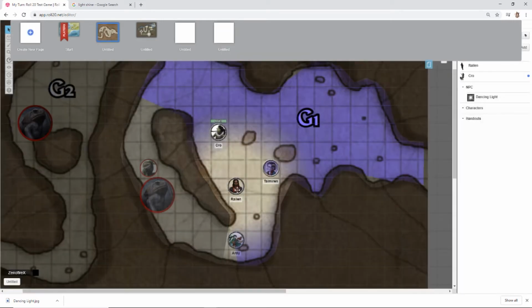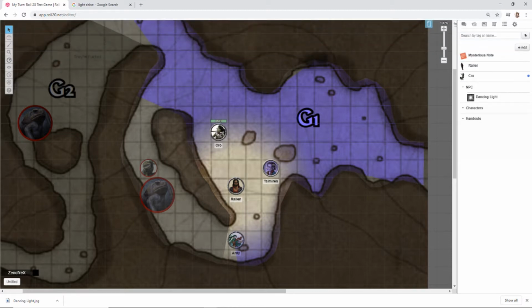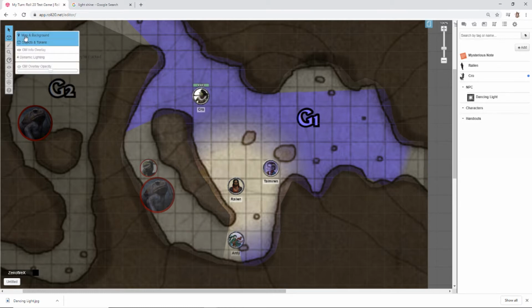So we hit OK. And now we have a couple of different colors going on. And that's because Crow over here has dark vision, which I've outlined in blue. I'll show you what this all means in the settings, but I want to show you the results first. So Crow, after you move her, she can no longer see in this area. She can only see where the blue touches because there's dynamic lighting. If you go to the dynamic lighting layer, we'll see what that is.